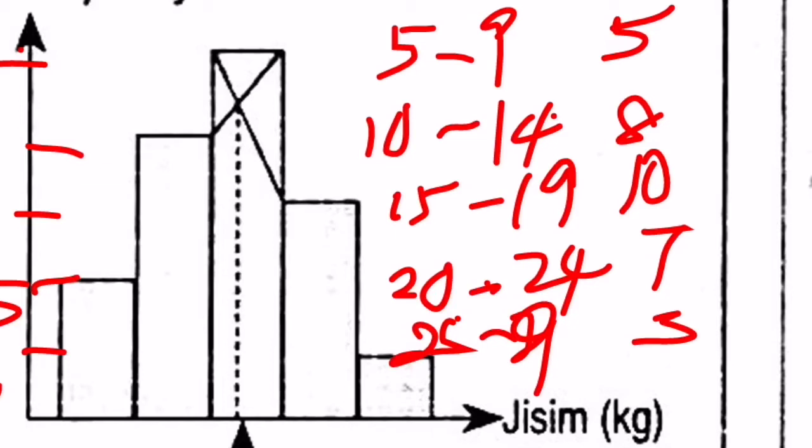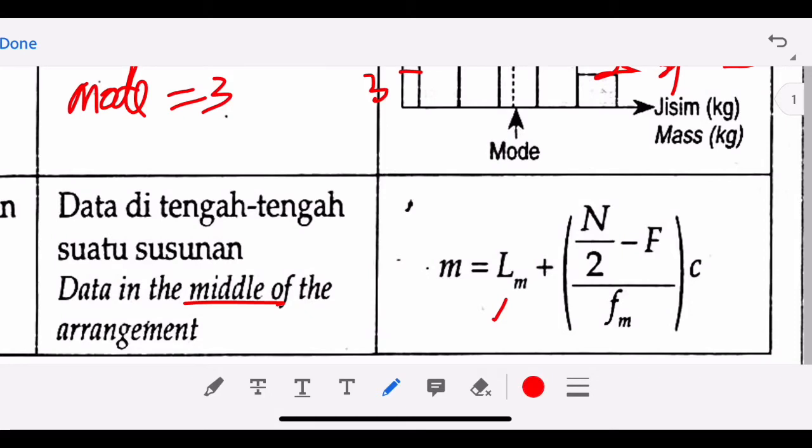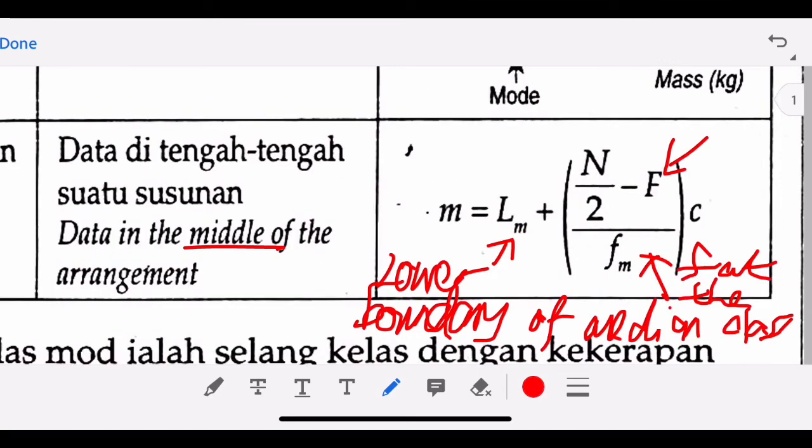Alright, so it's a bit troublesome when you want to read the mode for class interval. You have to draw the histogram. For median, it actually is the data at the middle of the data, but you make sure you arrange in order. So for class median, for the class interval, for grouped data, we will identify the median class, and then we will use a formula.